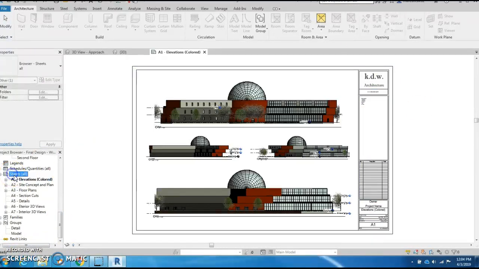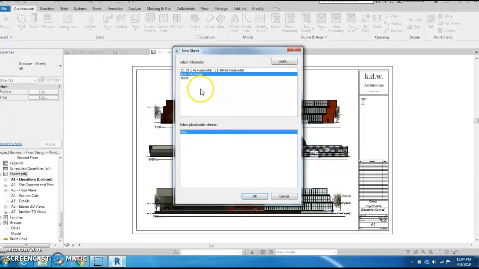So right here we have our little sheets spot under our project browser. If you right click on sheets, you can say new sheet, and then I've created my own title block and added it into my project. These are just my initials and title block.